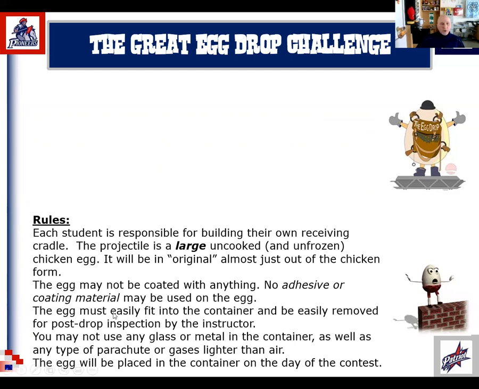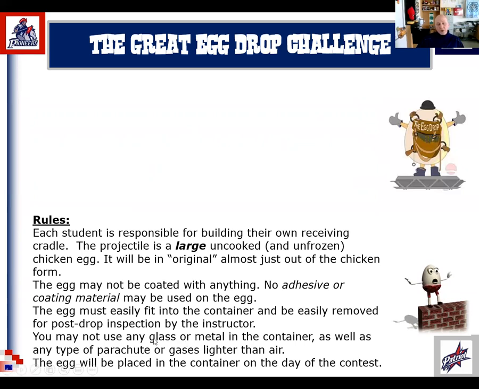But again, you can't coat it. It's got to be able to go into the container, and then you've got to be able to open it up easily so you can say, hey, it's not broken, put it back in. Normally we get 3 drops, so you get 3 tries, but obviously you want it to be successful the very first try. If it breaks the first time, then you lose some points, but you get a second try, then you lose more points, you get a third try, kind of like that. And so I kind of made a rubric as a part of the competition.